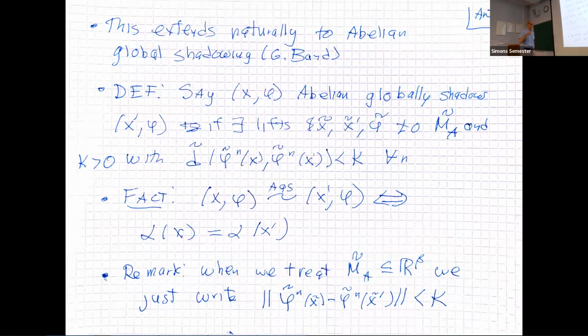All right, now, as with the Nielsen theory, we want to talk about not just periodic points, but every point. These ideas go back to Gavin Band, who was actually a postdoc here. He thanks Felix in this paper. He was at IPAN a while ago. So this is what it means to abelian globally shadow. We just do the obvious thing. We do global shadowing, but in the universal abelian cover. So two points abelian globally shadow if and only if we can lift them to the universal abelian cover and they stay a bounded distance apart.